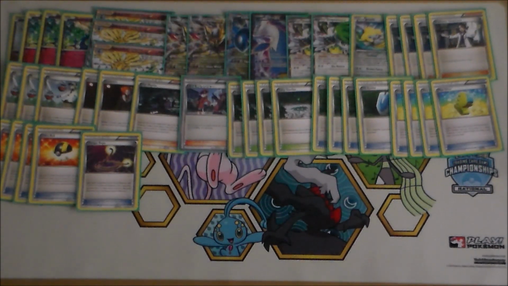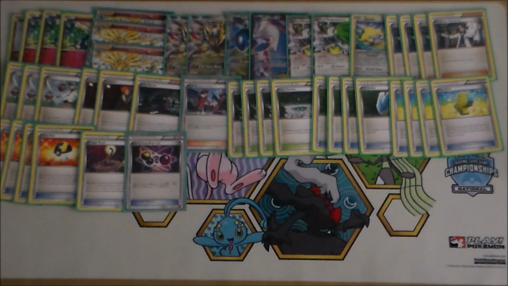You can also lock Fairy Garden into play with Chaos Wheel, which is fun, depending on whether or not your opponent needs a stadium that badly. We got 1 Special Charge. It's a new item card that lets you shuffle 2 special energies from your discard back into your deck.